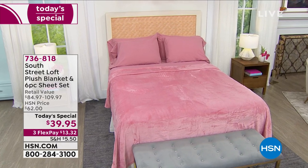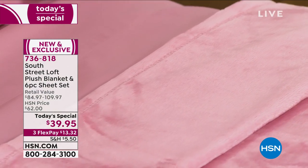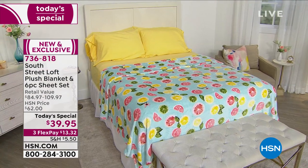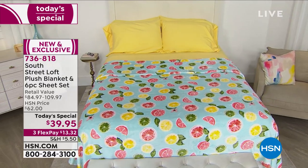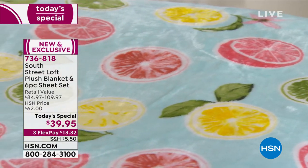You know, when you think about doing a bedroom makeover, if you're like me, you're like, I'm so sick of what my bedroom looks like. If you think about paint and new carpet or rugs and flooring, new furniture, new pillows, new sheets, new blankets, new everything, let's say you really want to do an instant makeover. You could potentially spend thousands of dollars, really, if you think about it. Or how about completely changing your bed and completely changing the look of the room for under $40?